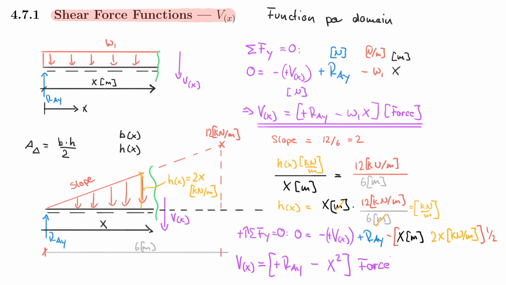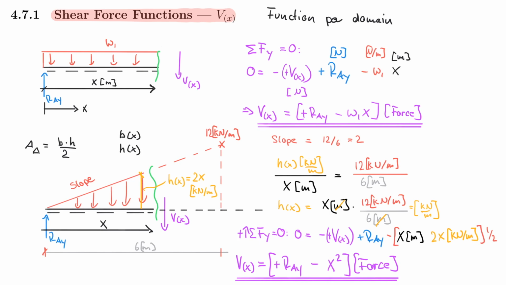So the shear force, of course, always must come out in force units, and you can prove that that is the case because now your units here perfectly match. This, of course, would be in kilonewton, and this here comes out in kilonewton as well. And that is really our shear force function, which I will now double underline so that we can conclude that this is our function and our result for the triangular load case. So that's what we see here, and I believe this concludes our shear force function.